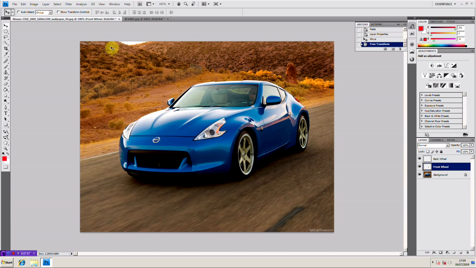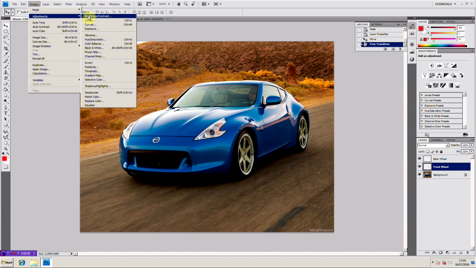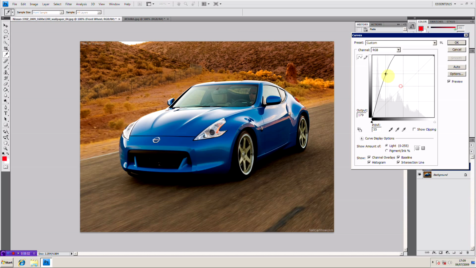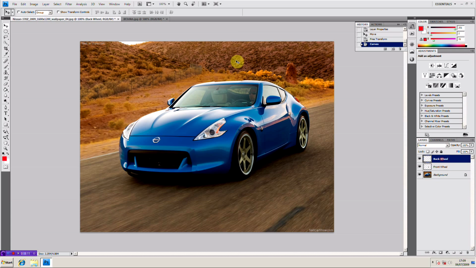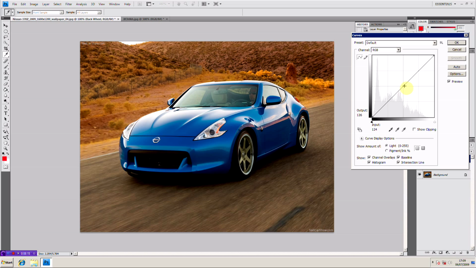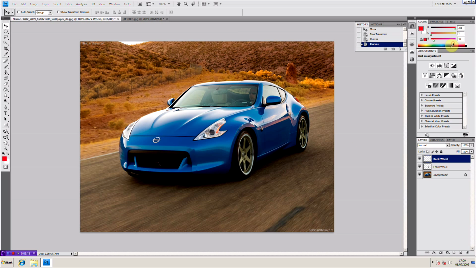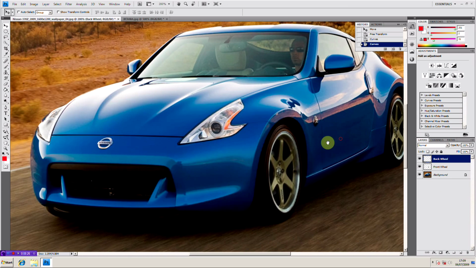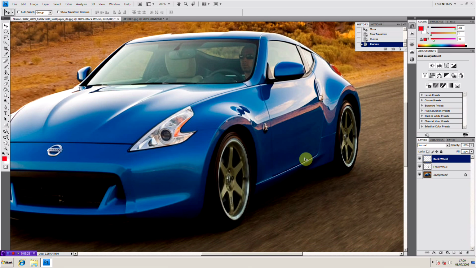So with the front wheel selected first, guys, go to Image, Adjustments, and Curves. Here you can expose, here you can underexpose, do you know what I mean? So you can do different things. So here what we're going to do is shadow the alloys just a bit. That looks pretty good. And then do the same for the back wheel. And you obviously just play around with how bright or dark you want them. Again, that's not too bad. So, you know, that looks a bit more realistic than it did before. So bear that in mind with anything that you're doing within the car. Just make sure you shadow it so it looks a bit more accurate.